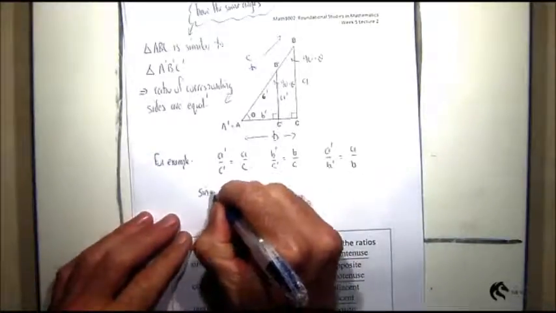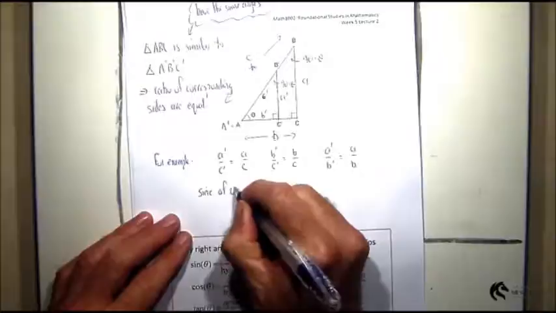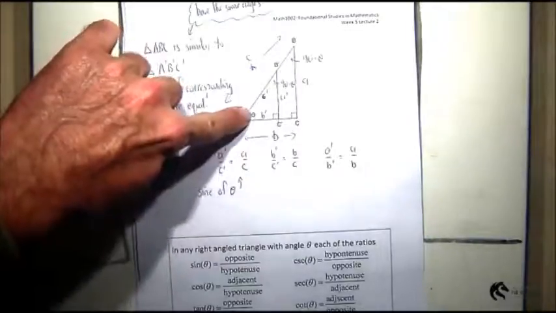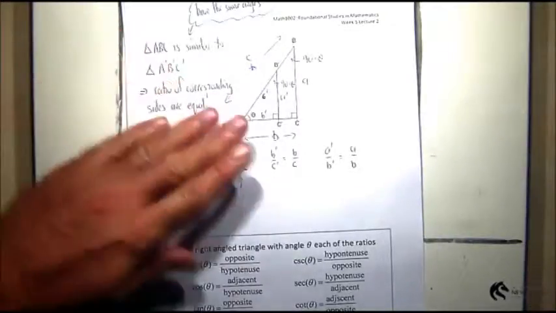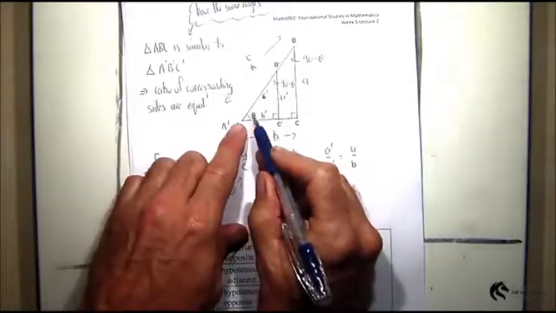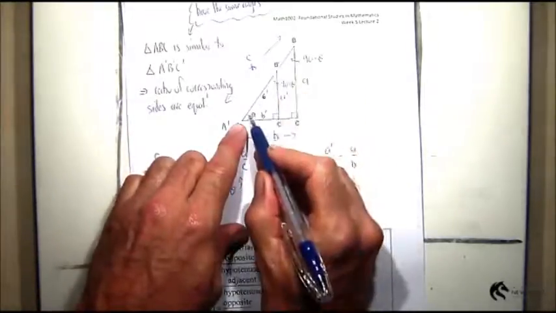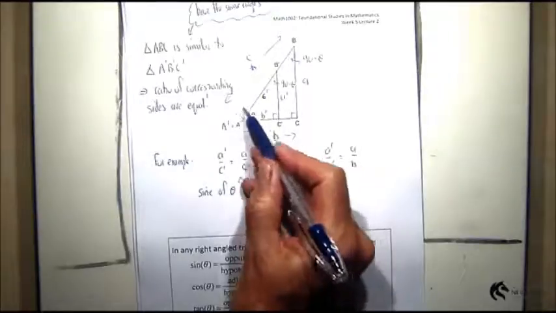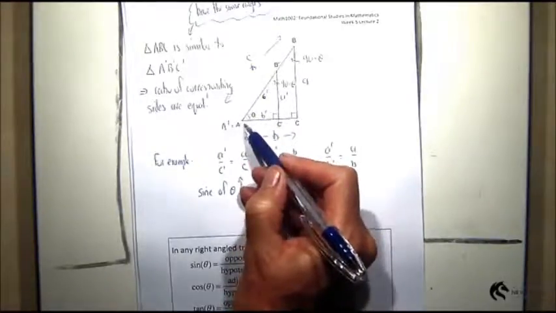The name given to this one is the sine of theta, because the value of the ratio will actually depend on the angle sitting here. If I were to draw a different right angle triangle that had a different angle, those wouldn't be similar, and so the ratios won't hold. It's because both of these right angle triangles have an angle of theta there. And so that ratio is called the sine of theta.